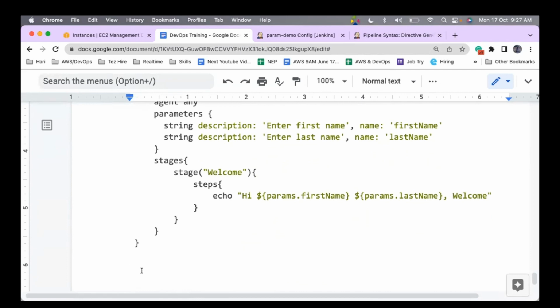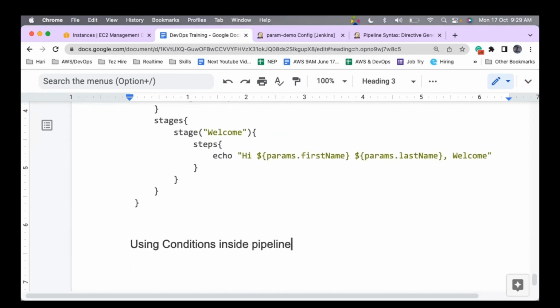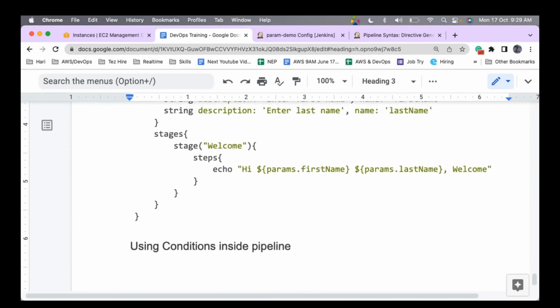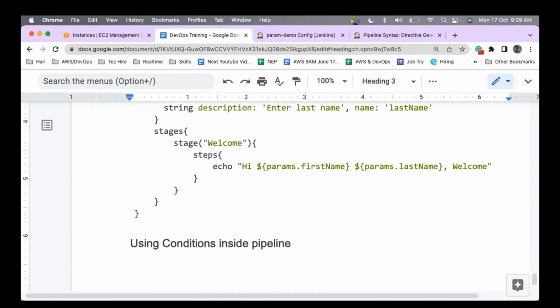Now, as an extension to this, I want to show you conditions. Like we can use conditions inside a pipeline. That's an advantage, right, in pipeline.